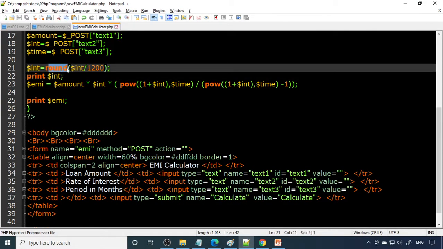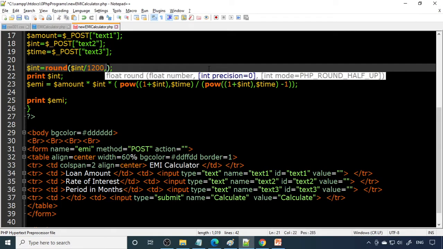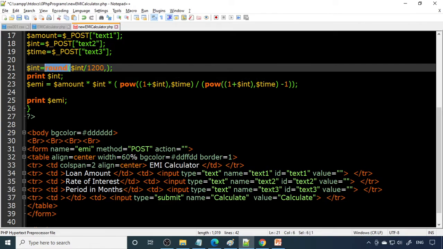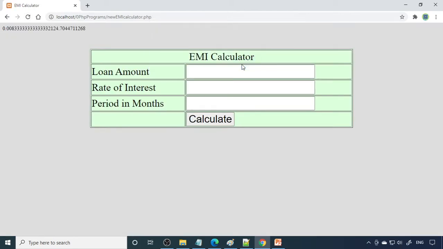So why is 0 coming? Here is the round we are using. Interest is 10% divided by 1200, you'll get fractions. Because we are not giving decimal values, it will only return 0, so therefore it becomes 0. So you don't need to use round. I'll remove the round over here, no round, no requirement. Let the decimal values become. So we'll have 0.0083. Okay, so there is a value we're getting, so that definitely will give the EMI.